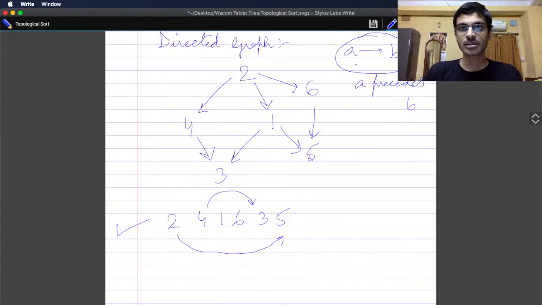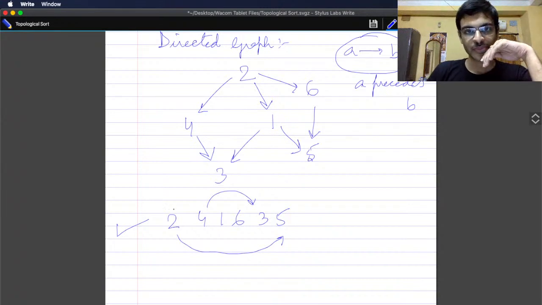What we are saying is that A should come before B. This is a very pertinent problem when scheduling courses and classes. If a course A is a prerequisite of course B, then course A should come before and course B should come later. Suppose you have distinct time slots and have to arrange some webinars, where one webinar may be the predecessor of another, so you need to sort them in such a manner that you get something like this.